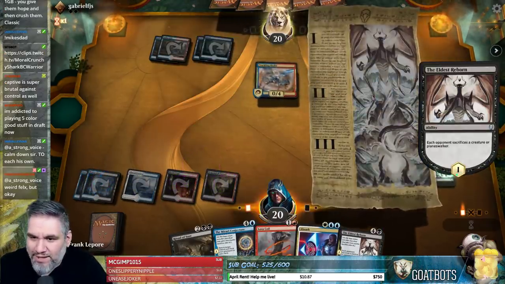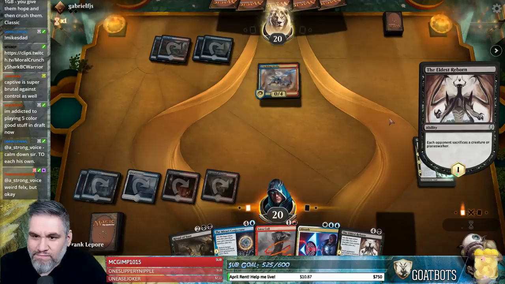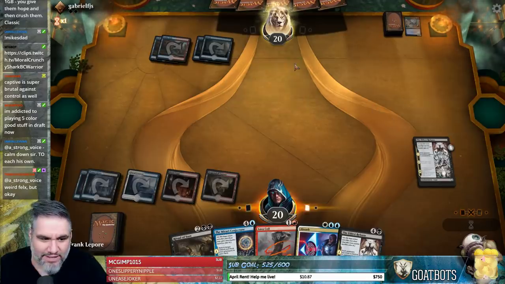I was going to Lava Coil this guy, but I think Eldest Reborn is just fine here. It's nice to get an Eldest Reborn down and just get this guy back when we're done.